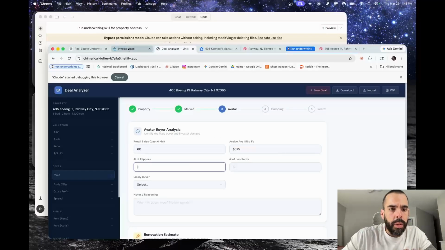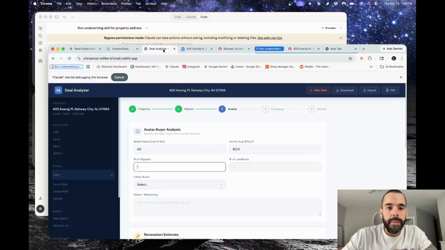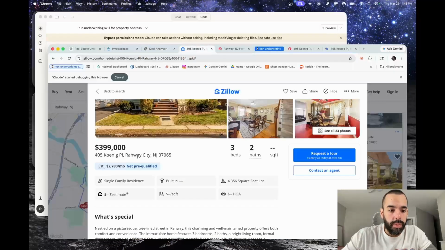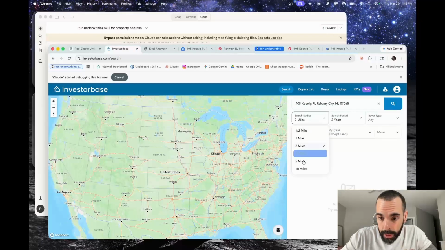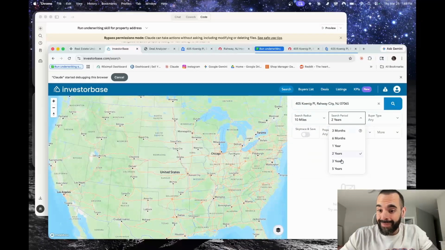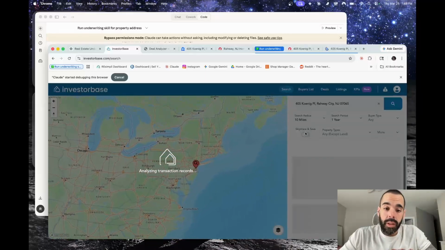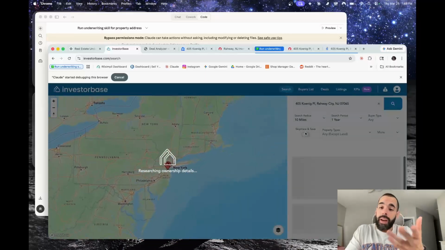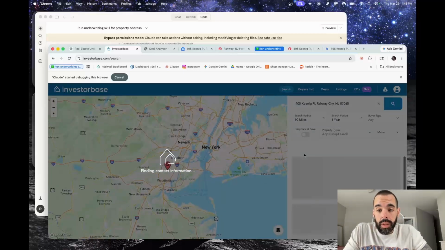375 amount of flippers. Again, I use this. For us, it's worth it. I forgot how much I'm paying, but we do use it, especially for those properties that are in the middle of nowhere. We get properties all over the place. Good luck building a buyer's list without having something to pull from. It's just tough.